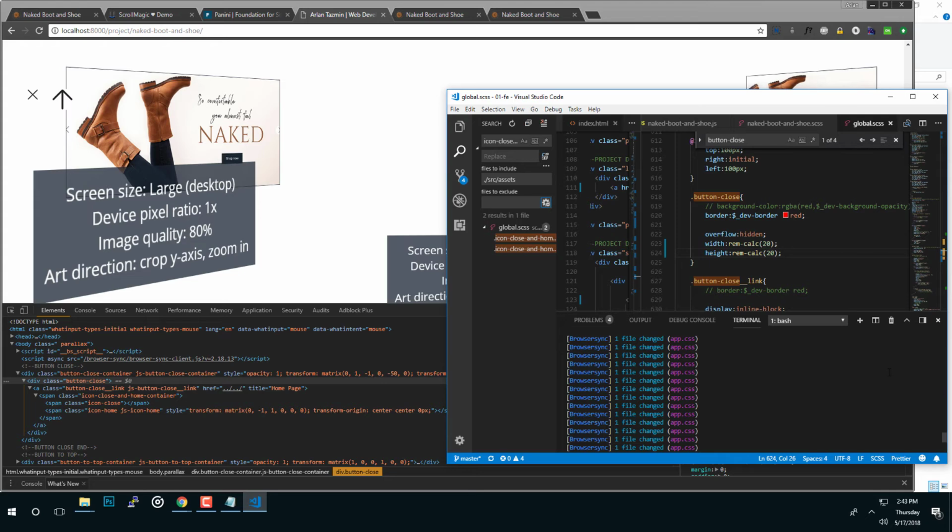I'm gonna pause this because that's just gonna be moving pixels to the left, right, and adjusting.